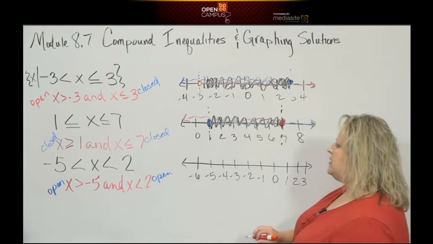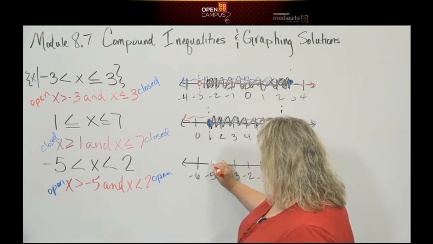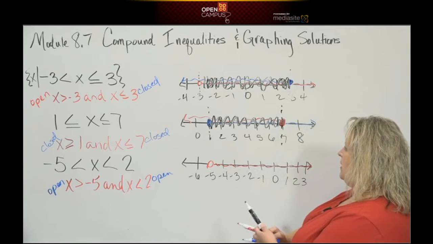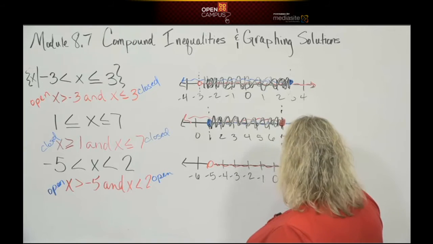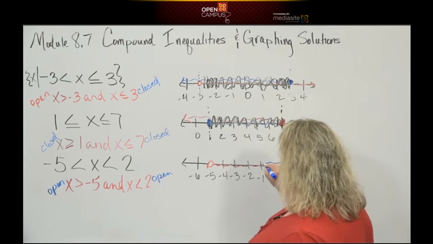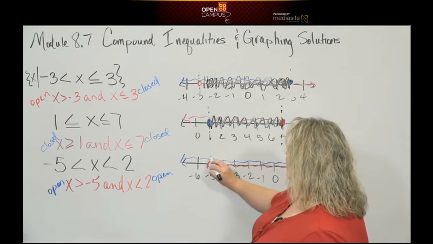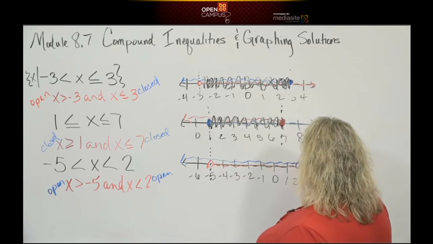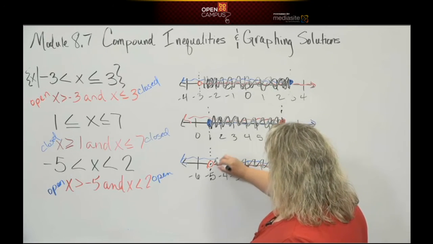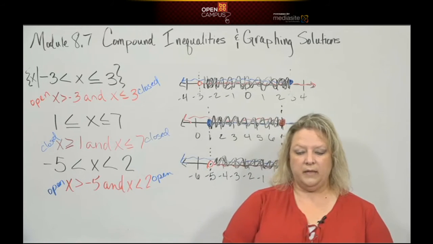All right, so now let's graph this. We have greater than negative 5. So go here to negative 5. It's an open circle. So here's my open circle, and I shade this way, infinity. And then I come over here to positive 2. Positive 2 right here. And I'm going to draw a circle, open circle, shade. And then I mark my solution set. So my solution set starts there, stops there, and it's all of this ugly business that's in between. So x is trapped in between there, okay?